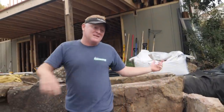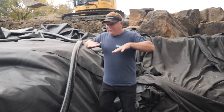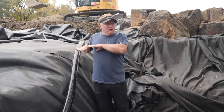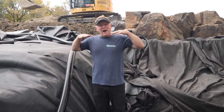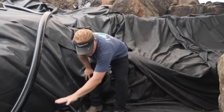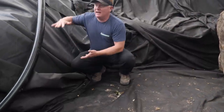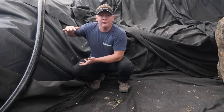So now we're gonna do the same thing back over here on the waterfalls. If you look at this area here, we have a 4 foot, every bit of 4 feet right here, maybe a little bit taller. We need like a 5 foot rock, which I don't believe even exists out here. But what we'll do is come down a little lower, maybe way out here, backfill with some gravel behind that, get us up another foot or so, because we have some 4 foot boulders.